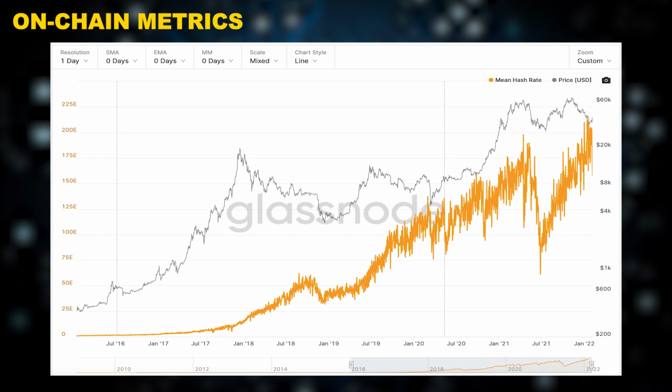But when we have an increase in the hash rate over time, it can also show that we have growing interest for mining. On the other hand, when we have a decrease in the hash rate over time, it shows that the interest for mining is decreasing and more miners are going offline, maybe because it's not profitable for them. I don't want to talk about mining in this video, but some reasons that affect the overall cost of mining are number of transactions processed by them, the transaction fees, the price of the asset, cost of electricity, computing power, taxes, and some other factors.